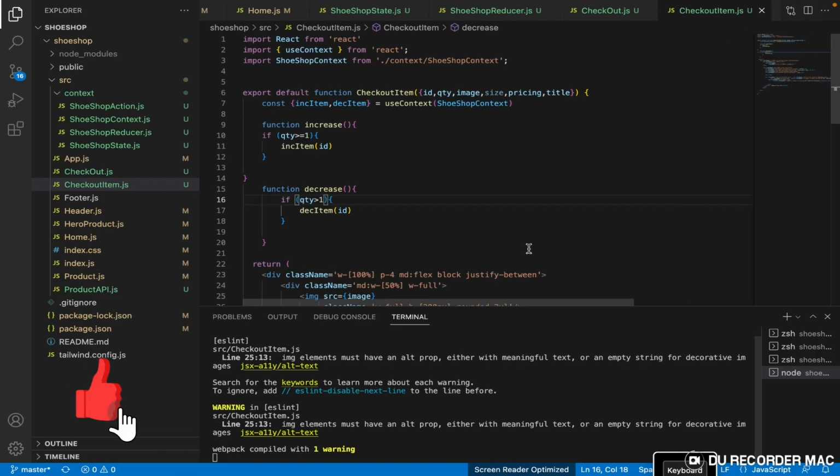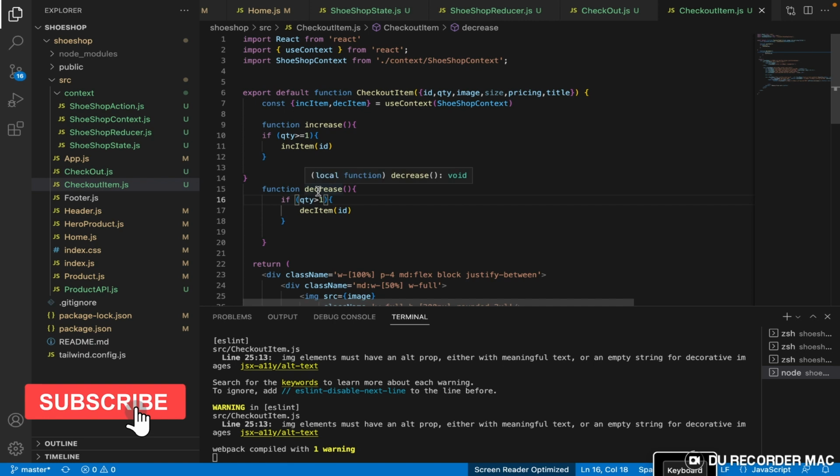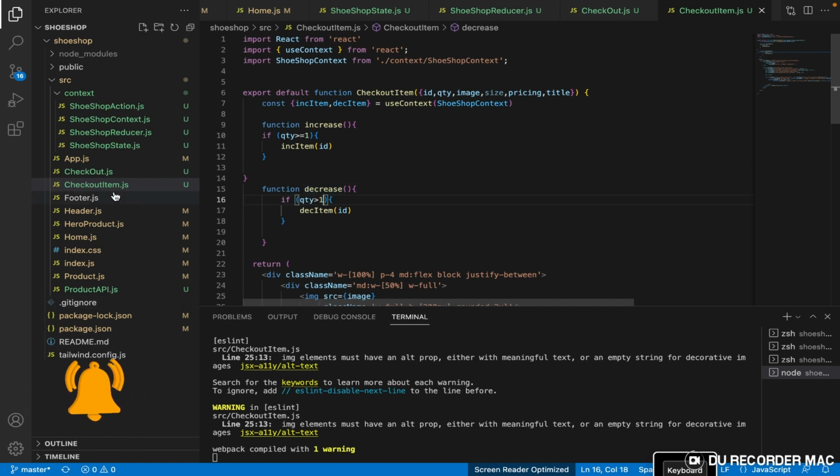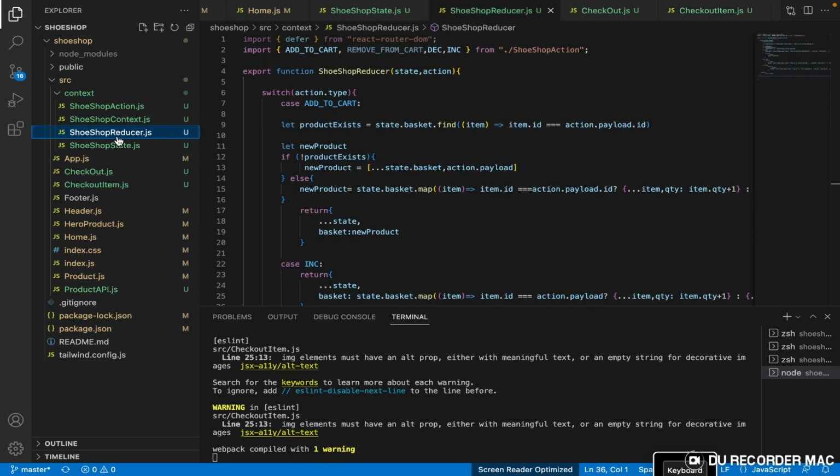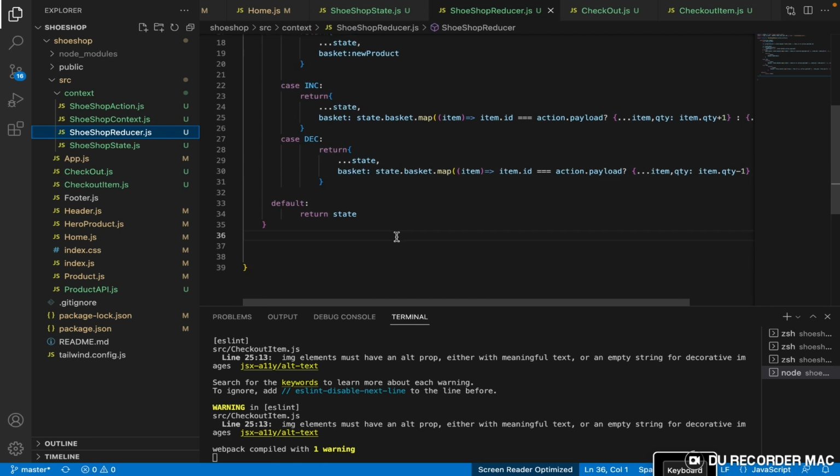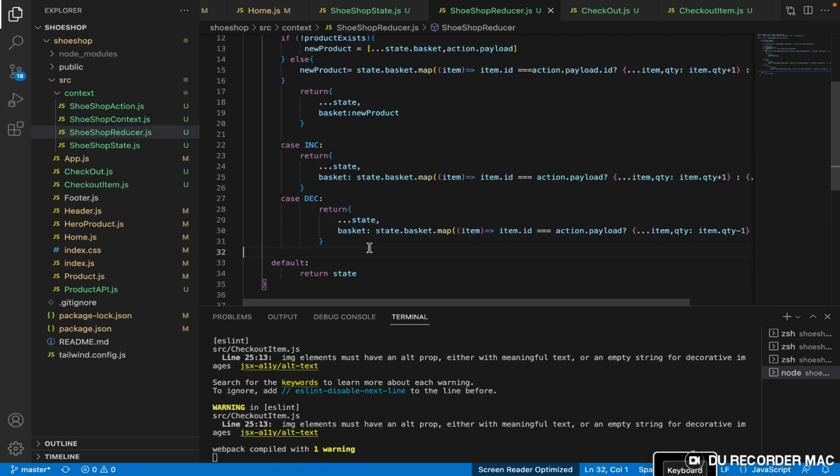Okay, but let's first of all work on the remove from cart icon. All right, so I'm going to go back here.